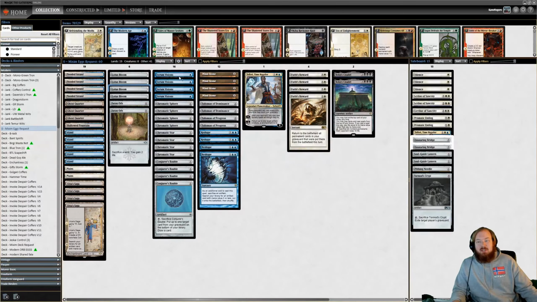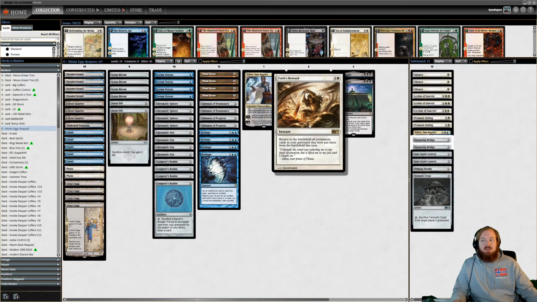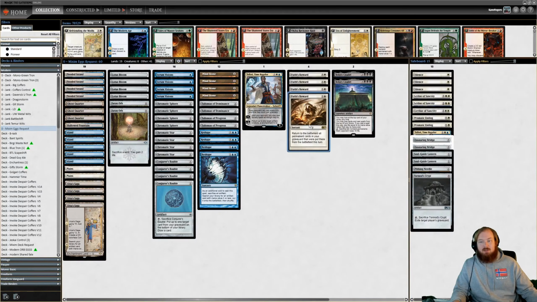The idea being that once you start getting all of these artifacts onto the battlefield, you start drawing a whole bunch of cards with them, then you cast Faith's Reward as sort of like a mega ritual, get all of those cards back onto the battlefield, get more mana out of your Lotus Blooms, and then draw more cards, and continue drawing cards until you basically have drawn the entire deck.